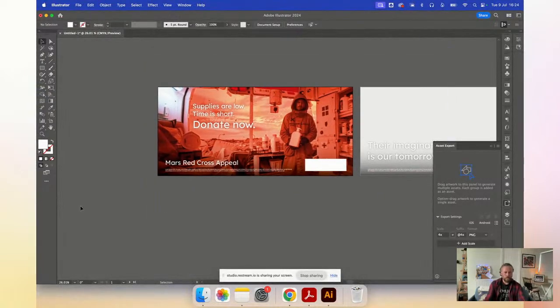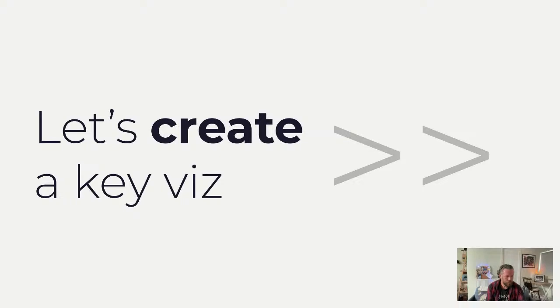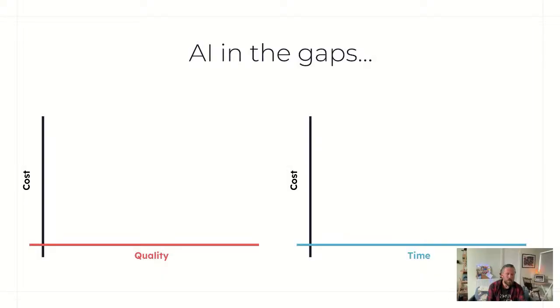So I think we would be 60% of the way there in half a day. Could make a really interesting potential shot for a previs for a campaign. So there's something really interesting about the way AI can fill in the gaps between having a completely stock image and having a completely custom shoot.